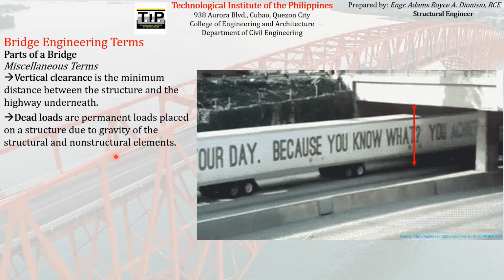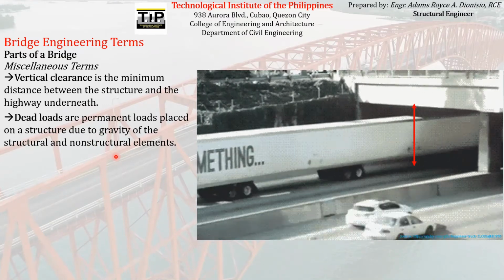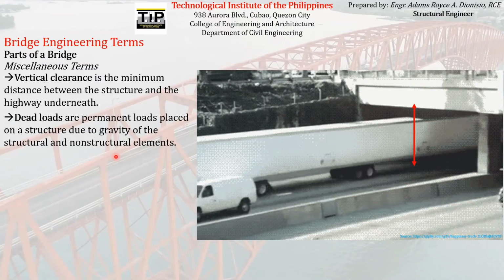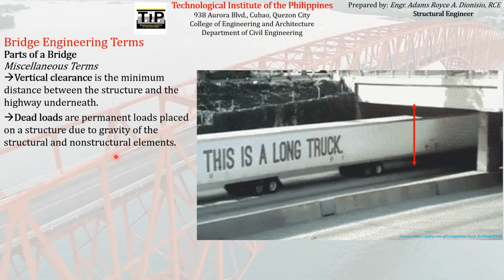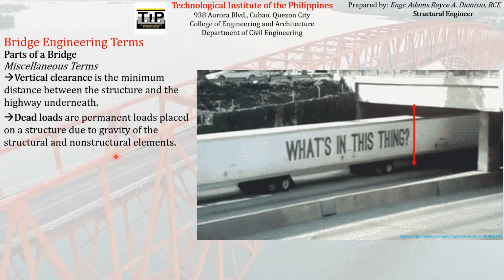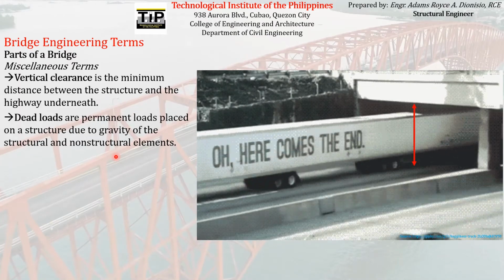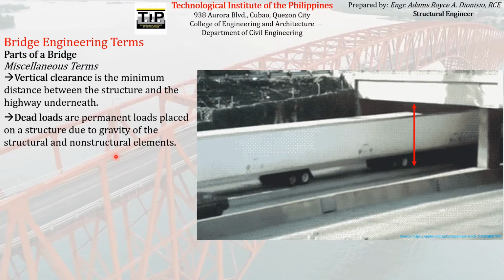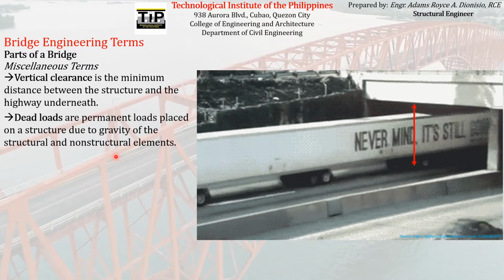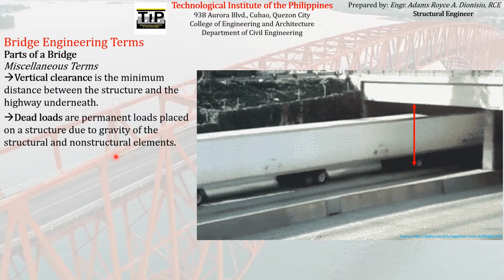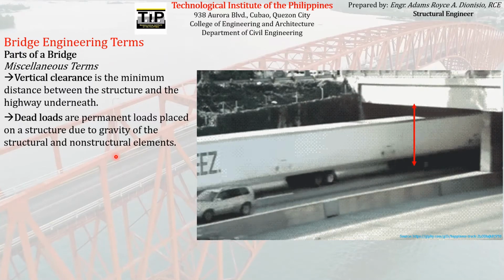So those are some examples of the dead loads that comprise the bridge itself. Again, dead loads are those loads that are permanent, meaning these are the loads being carried by our bridge that are fixed in position. That is the keyword there to define dead loads. They are loads that are fixed in position, meaning their position doesn't vary with respect to time.